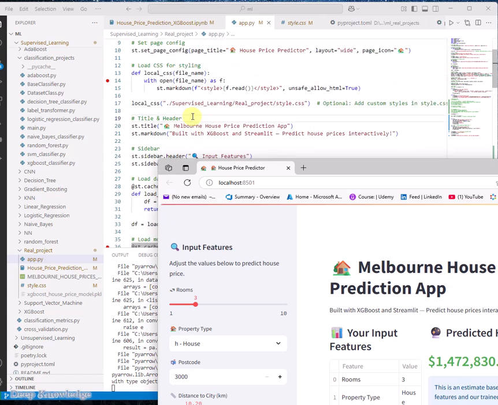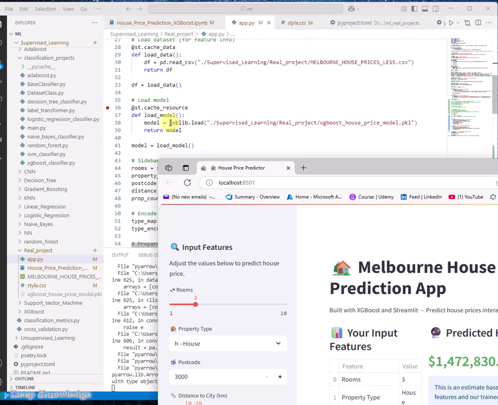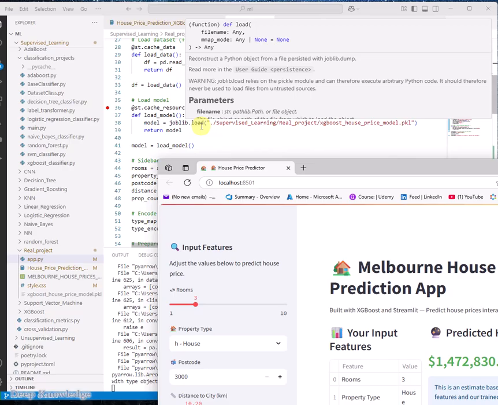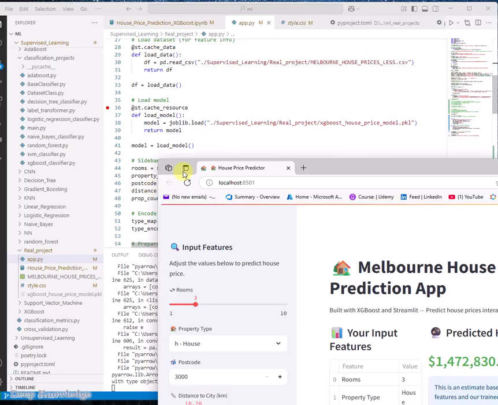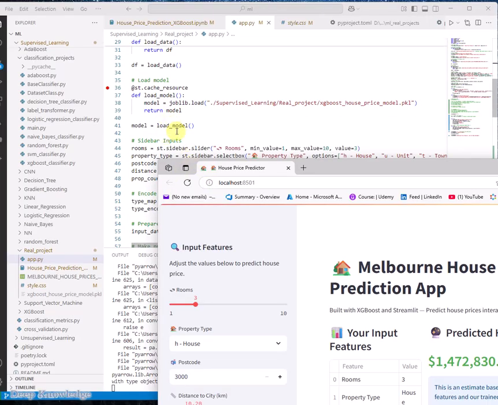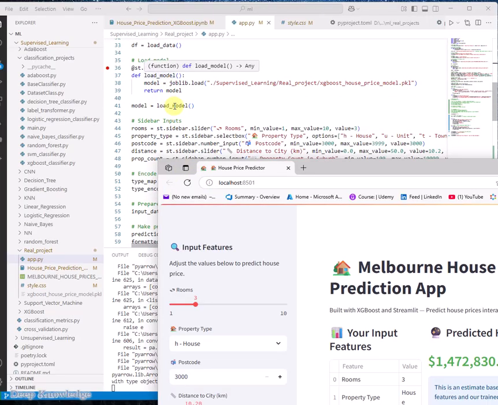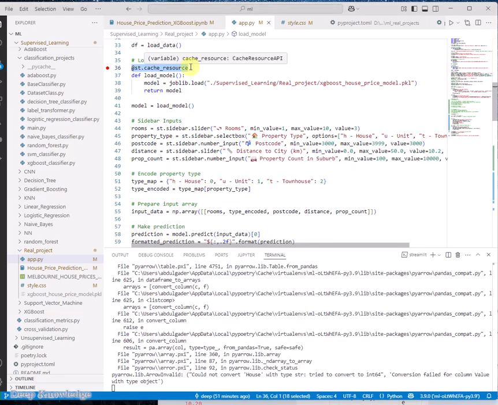Let me just see if I'm following correctly. Yeah. Here I also need to load the file that was already created by this Jupyter notebook. It's a pickle file, and for this I need cache resource. Cache resource is like cache data, just for caching the model. It is only loaded once, and it will be cached every time you refresh the website. Now here you need to add the function, because this is a function, and by the way, it's a decorator by Streamlit.